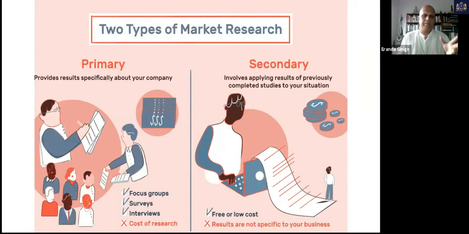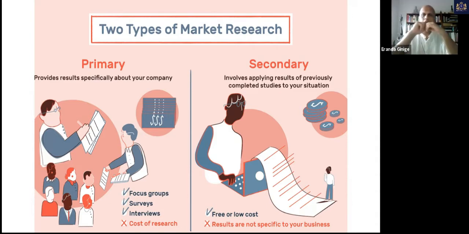So we came to market research, and we said that we have different types of market research, based on the way in which we gather data and how we do the analysis. We said if we're doing it by ourselves and gathering first-hand information through surveys, focus groups and interviews, then we call it primary market research. If we're looking at data and information that has been gathered by somebody else through their own research, at whatever level, then we call it secondary research.